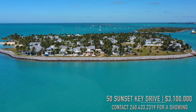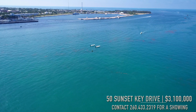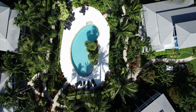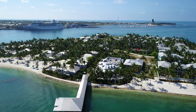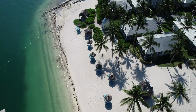The Sunset Key is located 500 yards off the coast of Key West, so you can escape by a quick ferry ride to your own private island. They do offer 24/7 ferry service here at Sunset Key, but you might not need to leave the island. There are so many amenities here, which includes 3 private beaches, an award-winning restaurant and spa, tennis courts, bike paths, and you can drive around the island in your own private golf cart.